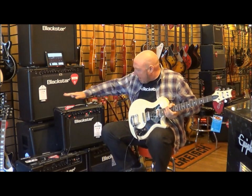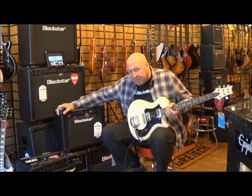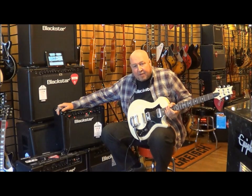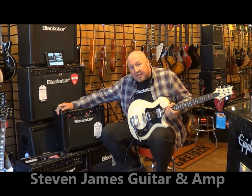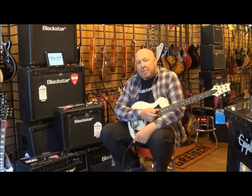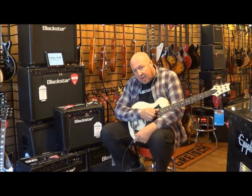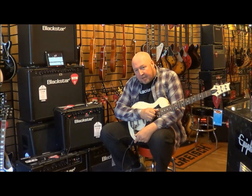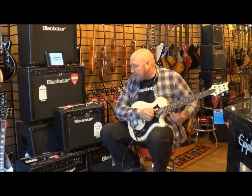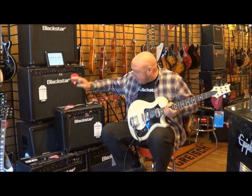ID15. There isn't a valve inside this amp. It is purely and simply based on digital technology. The way we have done this differently to some of our competitors, I would say all of our competitors really on this end, is that we have emulated the way a valve amp responds, compression wise, dynamics wise, sag and punch with the speaker. So I'll briefly give you a quick rundown on the amp.